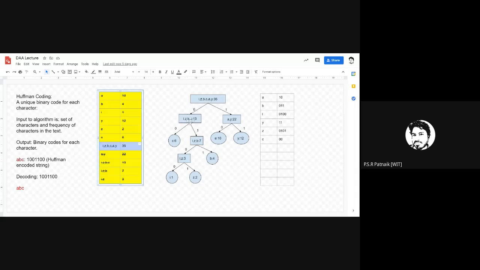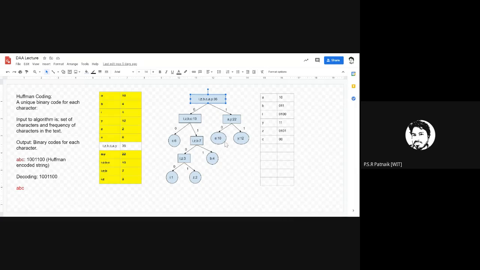Every time we create a node, an internal node has two children, a left and a right child. These let you navigate across the tree. In the end, when you want to find the actual binary code, you start at the root, and for each character, say A, you navigate through this tree until you find it.